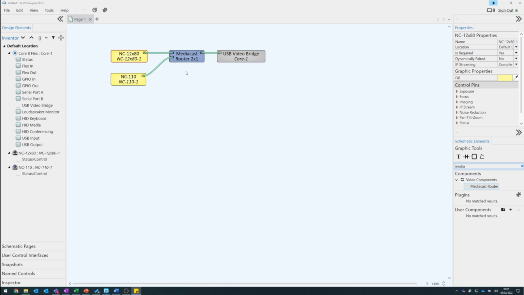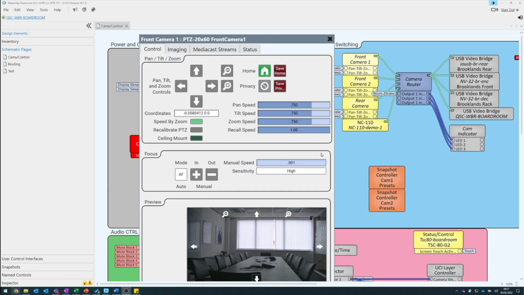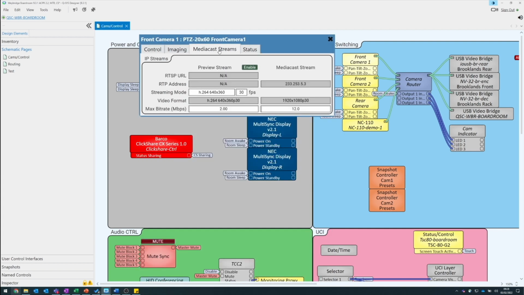Another key change we've made is that the video scaling is now done at the USB video bridge. This means that your PC, when it's connected to the bridge, can now ask for a very wide range of resolutions, and the video bridge will scale it locally rather than the cameras outputting multiple different resolution streams as happened previously. If I look at a camera that's connected to a real system and go over to the new Mediacast Streams tab, we can now see that we have a multicast address for the Mediacast stream that's used for USB video bridging. But I can also enable a second stream called the preview stream. And as soon as I do that, I'm going to get a URL that I could use to decode this on any device.